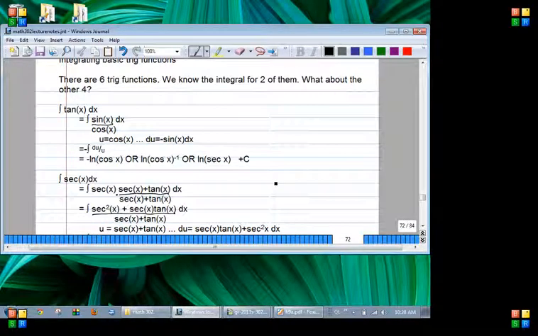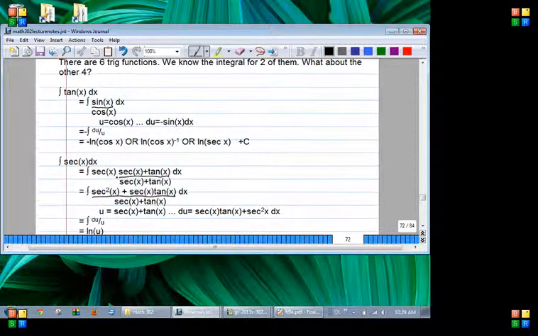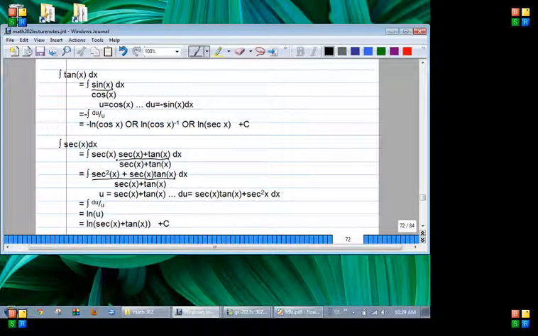It's just a u sub. The derivative of the denominator is the numerator. It comes from the derivative of secant. Yeah. Derivative of secant x is secant x tan x, and derivative of tan x is secant squared x. So there you go. And now this is just the integral of du over u. It's just ln u. So it's ln of secant x plus tan x. Okay. Now you've seen the trick.